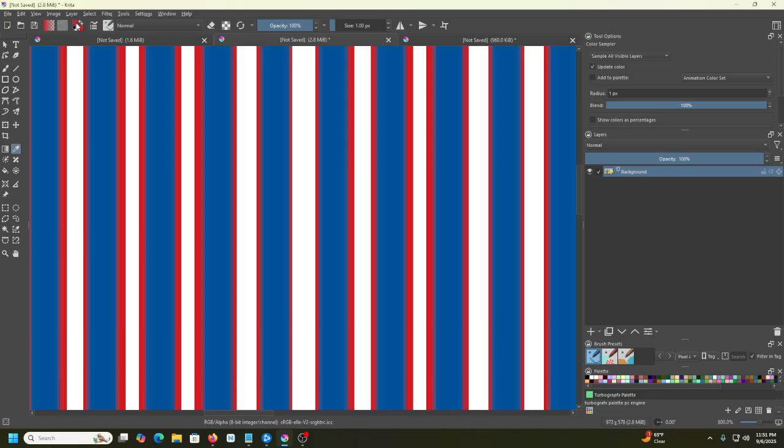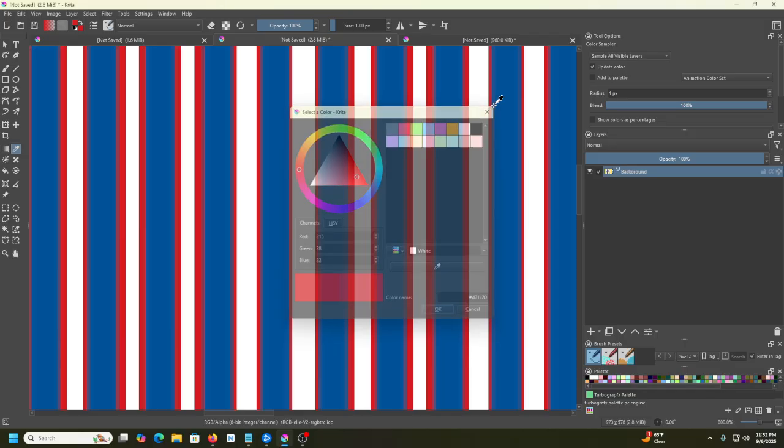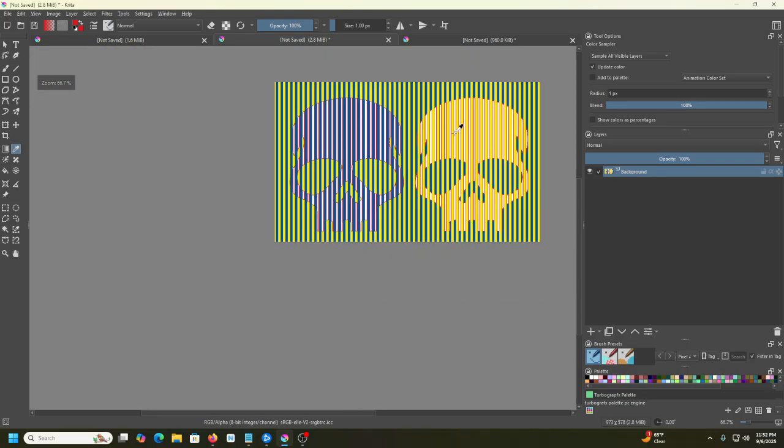Let's see if I can find the same kind of bright red. Oh, that one's pretty. That one's almost exact. It's only a couple off. But see, it's not even. Of course, the center one is clearly the same color, right?